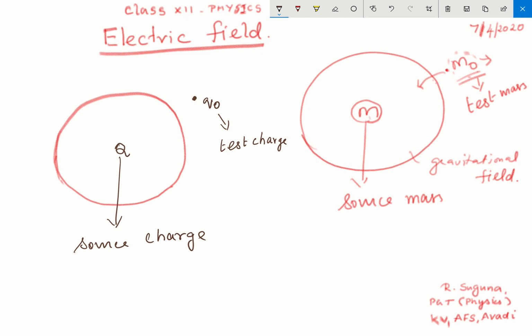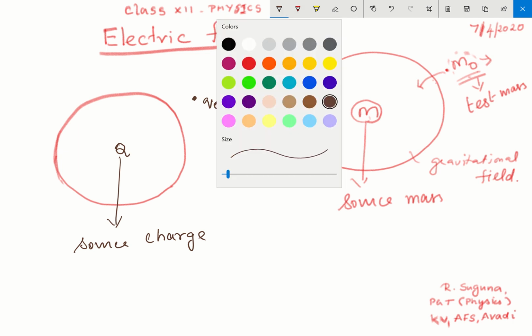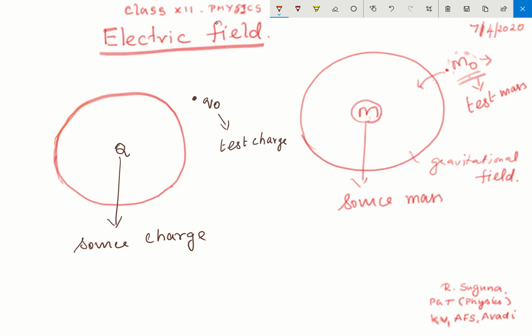See, this is what I have drawn. This is the electric field, that is the boundary. Up to this, the electric field of our charge capital Q is existing. But Q naught here is outside. Therefore, it will not experience any force of attraction or repulsion at this point. Let us name this point A. If a charge Q naught is at A, it will not experience any force because it is outside the electric field. But once it comes inside, then it will experience a force.